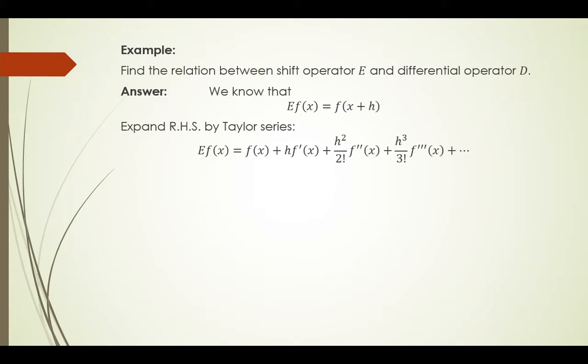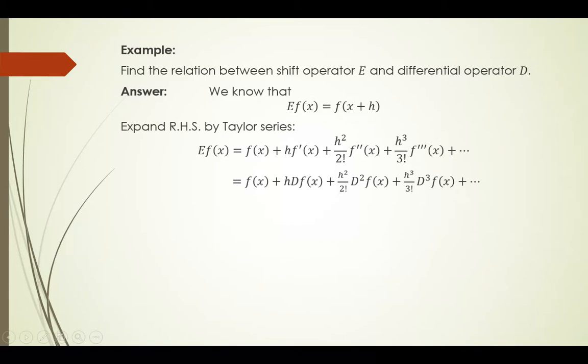Thirdly, we may write f prime x is the derivative of f of x. We have studied three notations for derivative. The first one is d by dx or d dx. The second one is capital D, and the third one is the prime notation. So this prime notation is written in the form of capital D, which is D of f of x. Similarly, f double prime is D square, f triple prime is D cube.